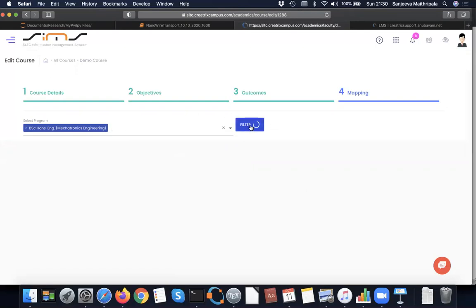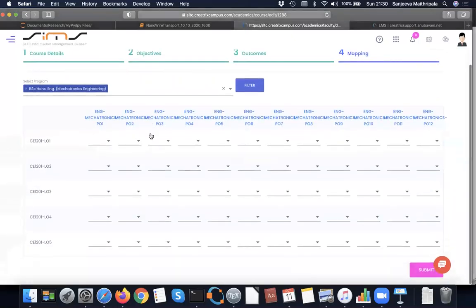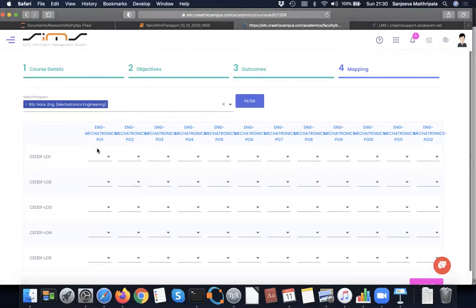So for all engineering programs, picking mechatronics engineering over here will not be a problem. So let's start mapping all this. You have all learning outcomes in the rows and the program outcomes in the columns. So we will start mapping them.